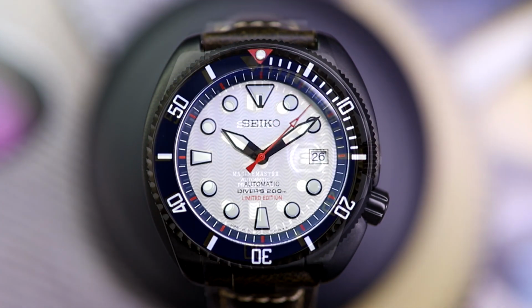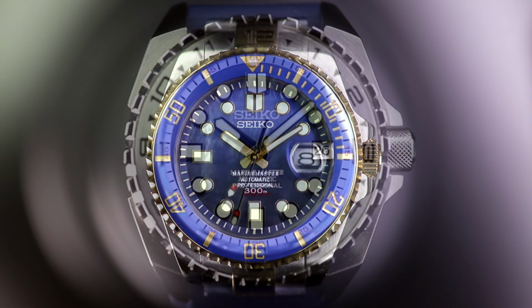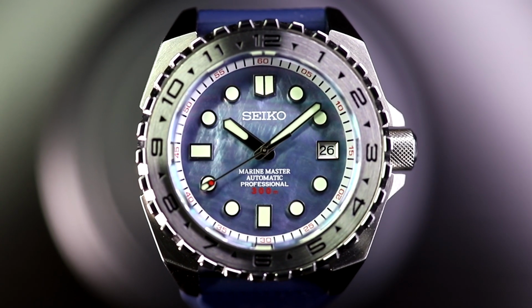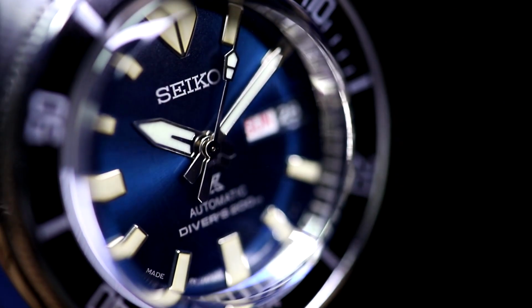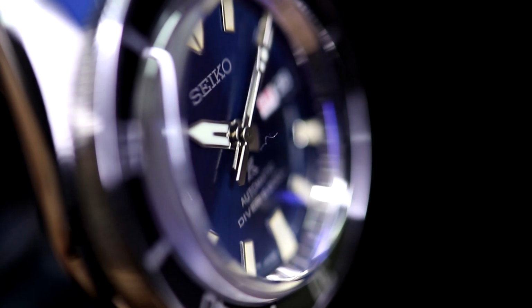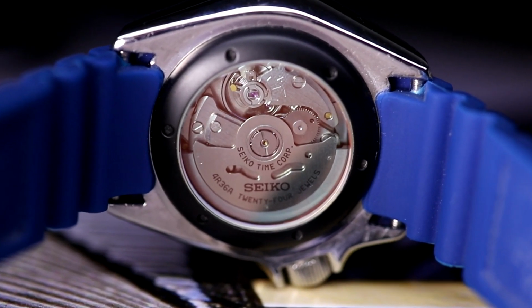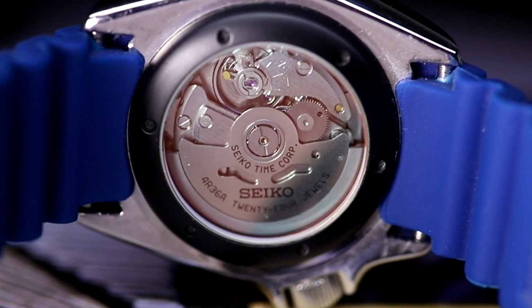The majority of Seiko dive watches like Turtle, Baby Tuna, Monster, Samurai, etc. all come with caliber 4R36. Some come with day-date function, and some come only with the date function. Higher grade watches like Sumo, Marine Master and above come with better movements with date function.